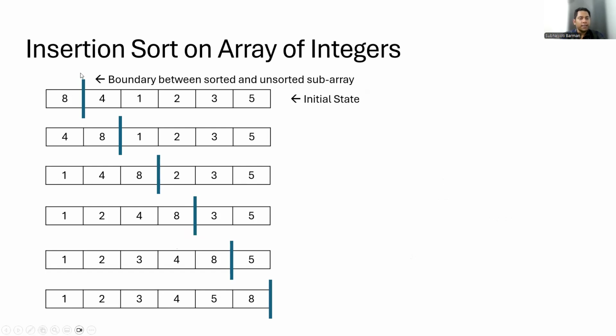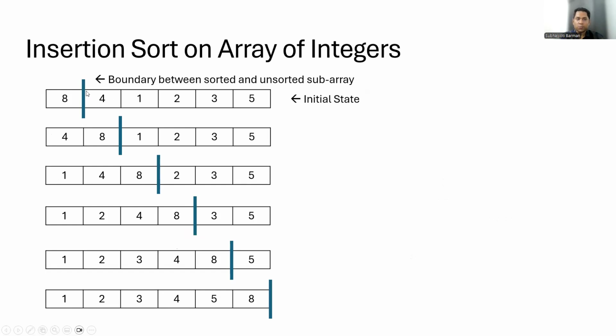So there exists one boundary in my data which splits the entire array into 2 halves. On the left hand side of the boundary, we must have the sorted subarray. On the right side, we have the unsorted subarray. Initially, in my sorted subarray, there must be only one element. As I explained earlier, if we have one element within my array, I can say my array is already sorted. Next, we have to push this boundary towards the right hand side.